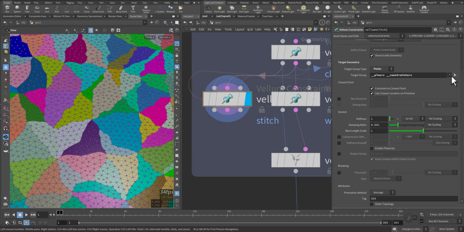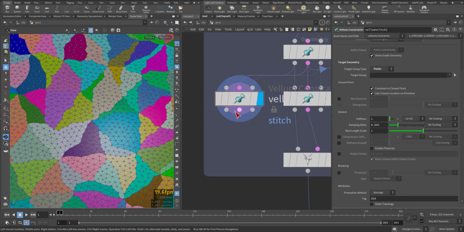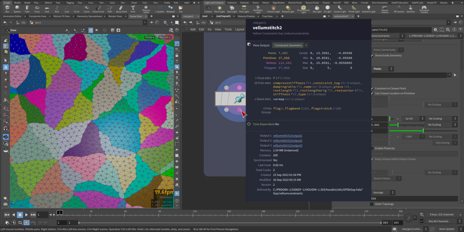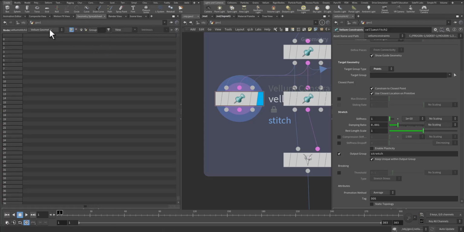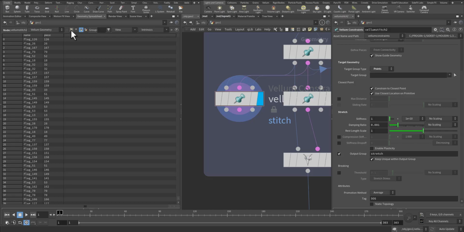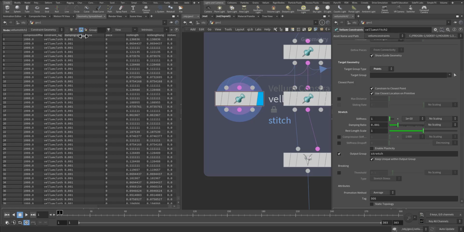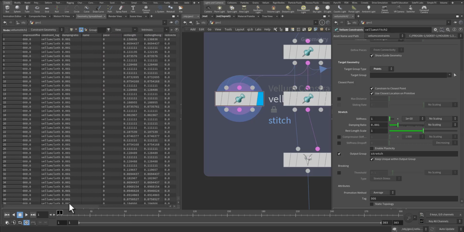So these are the constraints. Just remove these in a way. So the idea on the geometry, you will not have the weld, but you have the constraint here, and let's say its name is stretch. So in the geometry, in the Vellum, you don't see anything related to the constraint, but if you go to the constraint on the primitive, you will see the constraint parameter. Okay, so pay attention for this one.